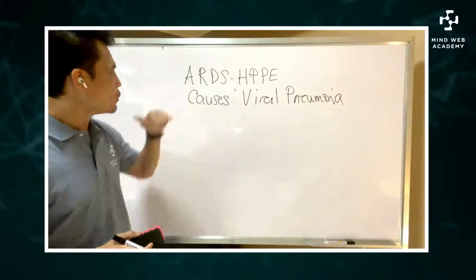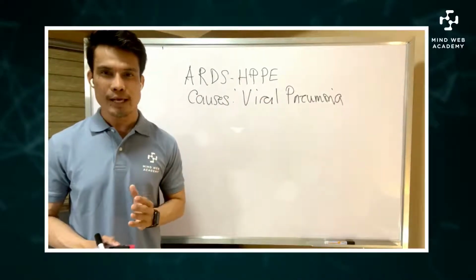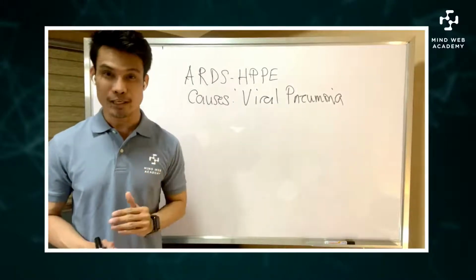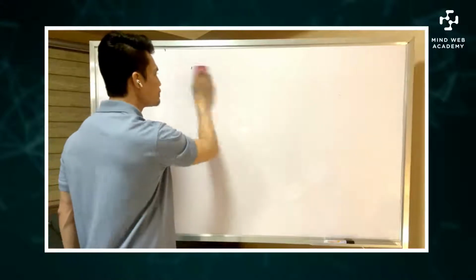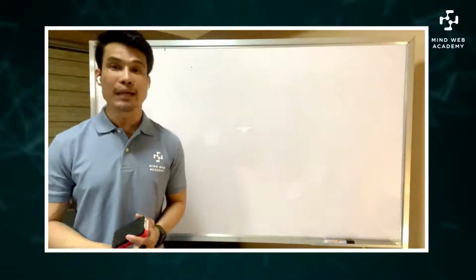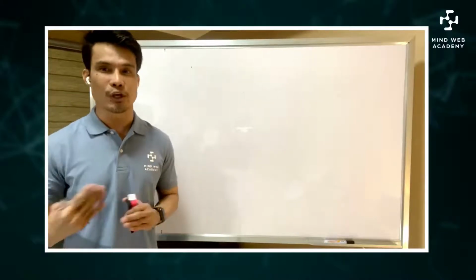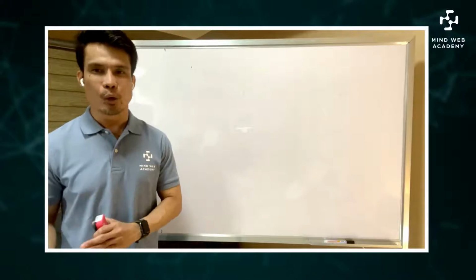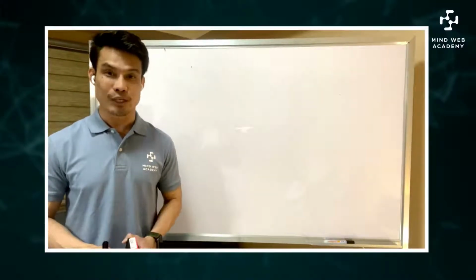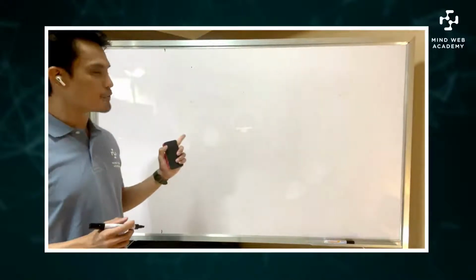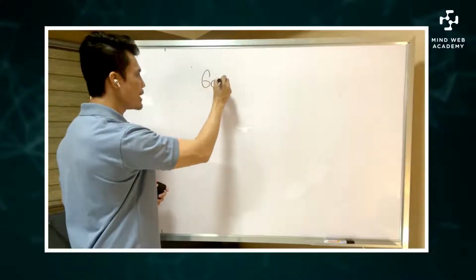So we have now defined the other term for ARDS, and I have identified the possible causes, and I will focus more on viral pneumonia. Before I discuss the pathophysiology of ARDS, it would be better for us to first understand gas exchange, which is part of anatomy and physiology. In MindWeb, before we discuss the pathophysiology, we need to review anatomy and physiology first so we can understand the disease process more quickly. So to understand the pathophysiology of ARDS, we'll first discuss what gas exchange really is.